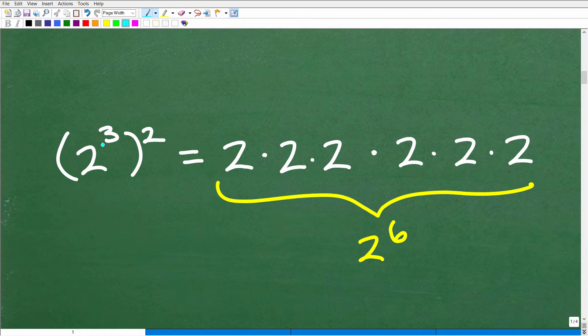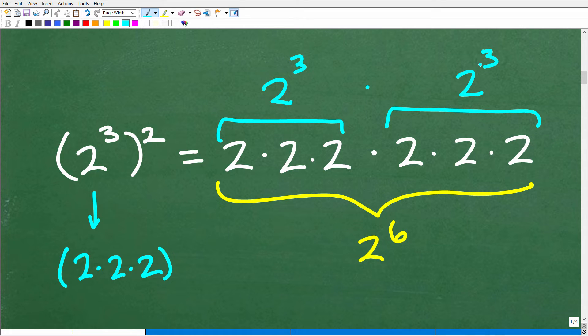Okay, so let's go ahead and do this right now. So here we have two cubed squared. So what is two cubed? Well, two cubed is two times two times two. And anything squared means take this and multiply it by itself. So that's what I have right here. This is two cubed, and to square it means to multiply it by itself. So here's two cubed right here. So two cubed is two times two times two. Here we have another two cubed: two times two times two. So you can see the answer is going to be two times itself six times, which by definition is two to the sixth power.